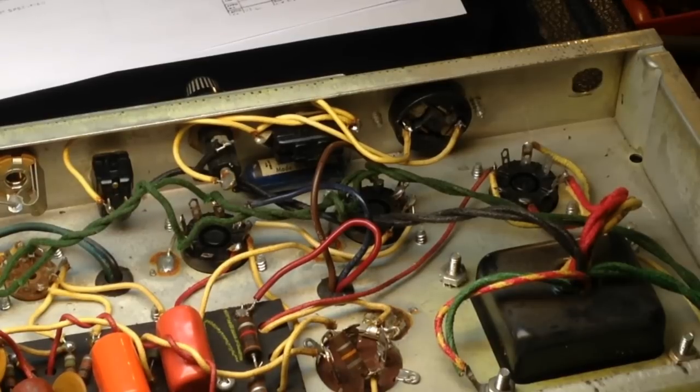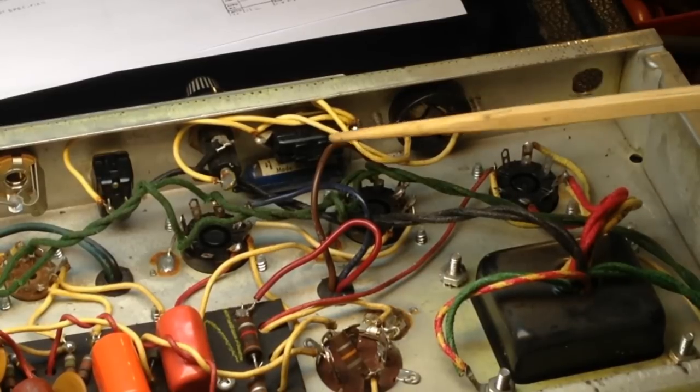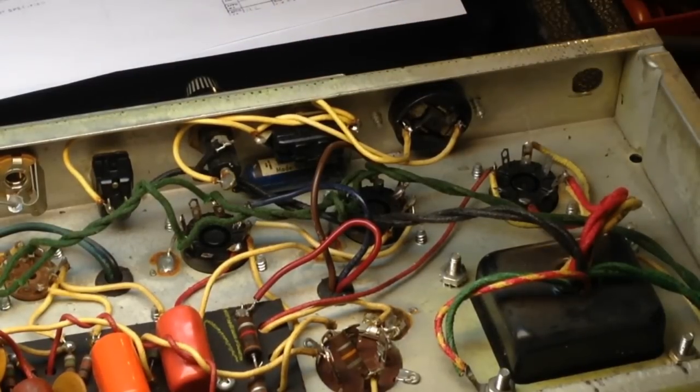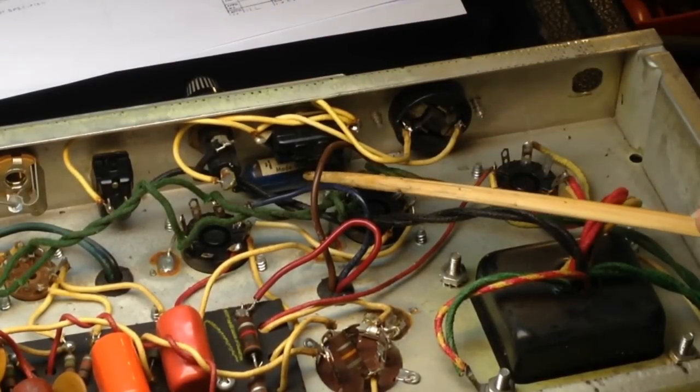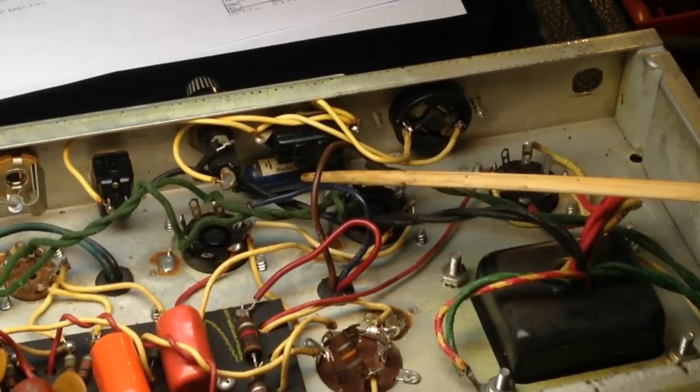While wiring three-prong cords into vintage amplifiers is not exactly rocket science, it's fairly easy to do. Fender amplifiers pose a little bit more of a challenge because they have some additional components that are not present in other vintage amplifiers. Namely, they have an auxiliary plug here. They also have a polarity switch, which is labeled ground in a lot of models. They have a death capacitor, which will need to be clipped out if you're putting a three-prong cord in.